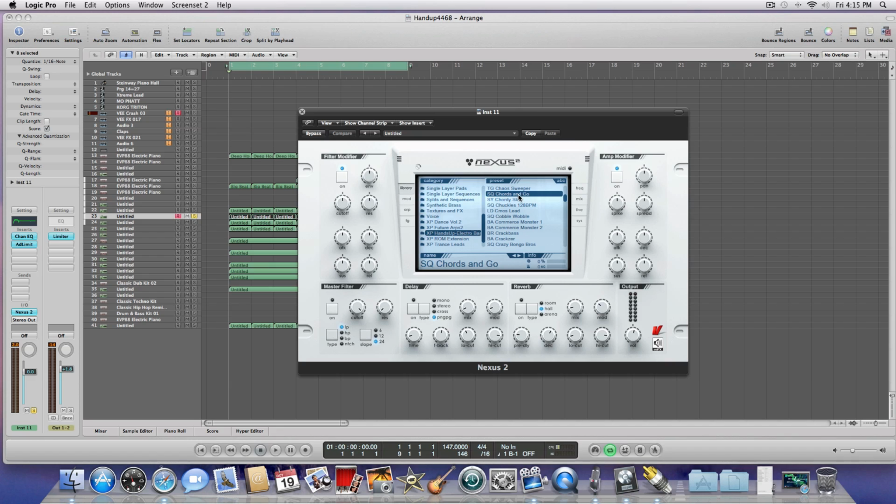So what this normally sounds like, let me actually go to the mix tab over here. What this normally sounds like is like this. It's a sequencer, so it just loops over and over again. So I'm just holding down the key right now on the keyboard to play that.